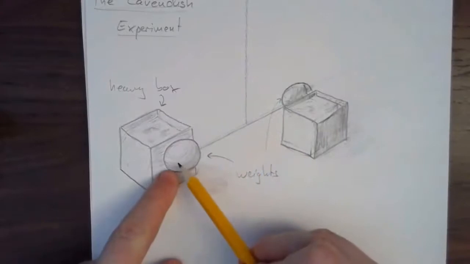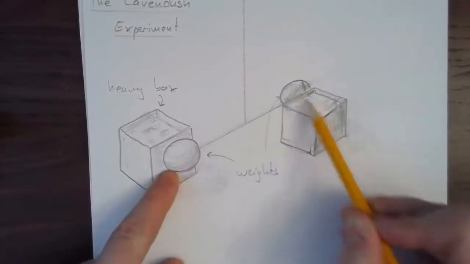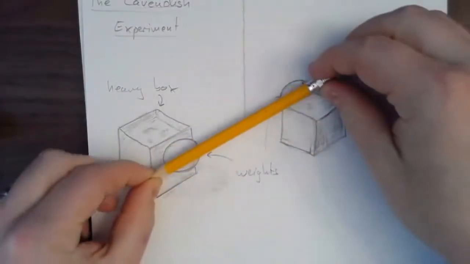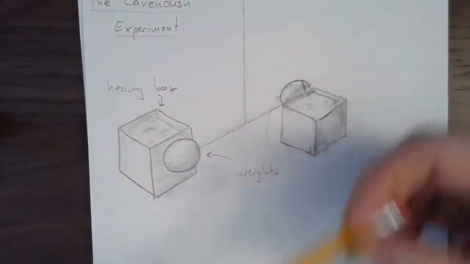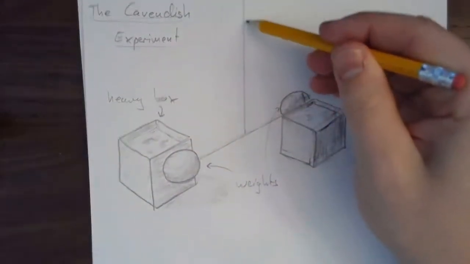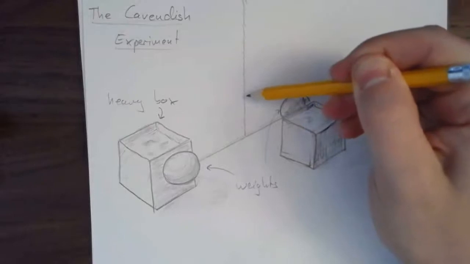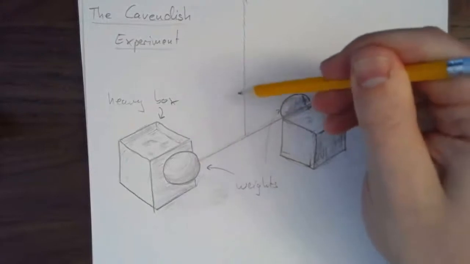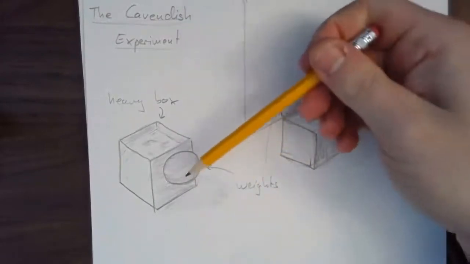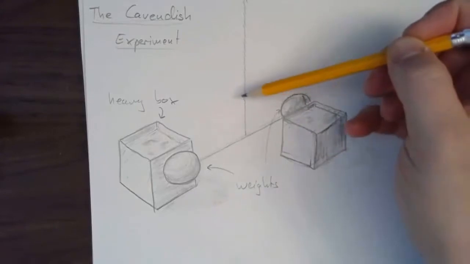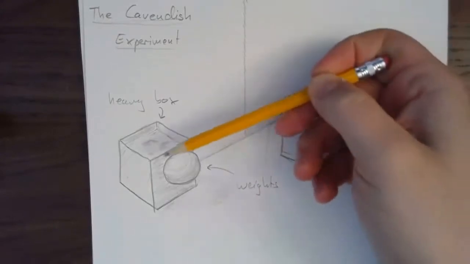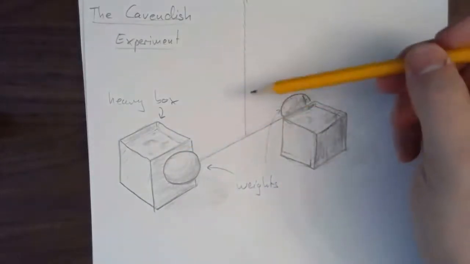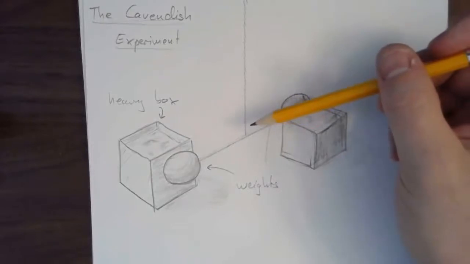So what's going to happen now is that this ball gets attracted to this box, and this ball here gets attracted to this box, and this makes this thing twist, very slightly. And as it twists, the cord gets twisted, so it wants to untwist. You take a cord and you twist it round and round, and it wants to untwist. Now, because it only gets twisted the tiniest bit, the torque created by this twist, the force causing rotation, is very, very tiny.